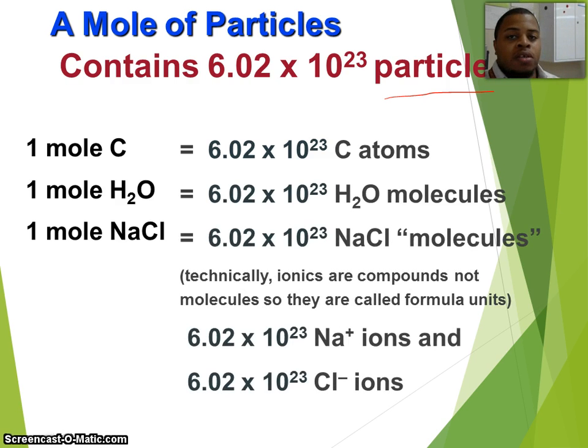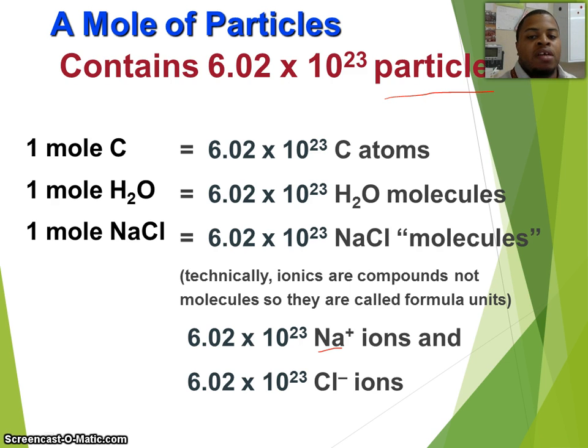Now, you notice here I made this little note that says that ionic compounds don't necessarily form molecules. The reason behind this is they don't actually form a bond. They're just attracted, and we need to talk about that when we get to Coulomb's attractive forces. So, when we look at an ionic compound, especially in the case of sodium chloride, we have 6.02 times 10 to the 23rd sodium ions, as well as 6.02 times 10 to the 23rd chloride ions. Now, depending on the formula, we can, of course, adjust this.